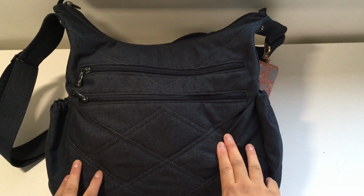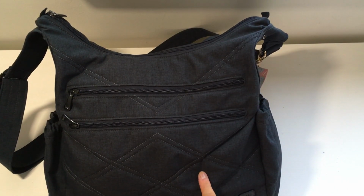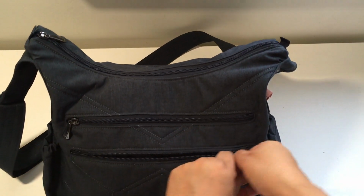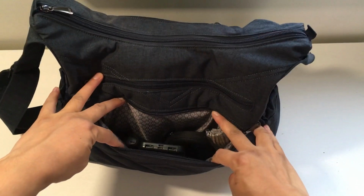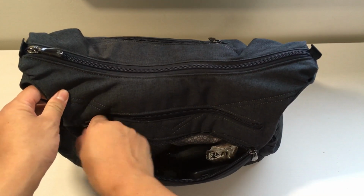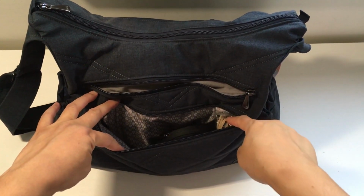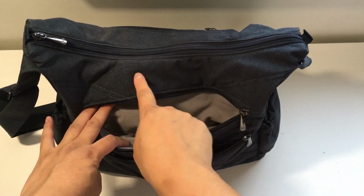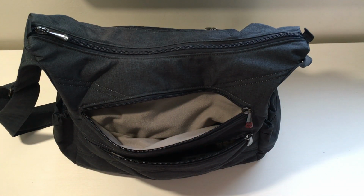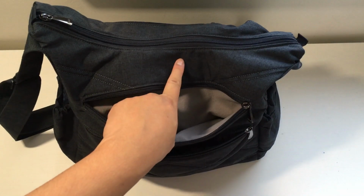So the outside on this particular bag, there are two pockets of the same length and zipper. I think on the newer one, there might be one that's slightly smaller and one that's larger, but the pockets are a little bit opposite. With mine, I've got a regular pocket down here with no organization, and then there's a soft line pocket right above it. I believe the current version has a soft line pocket there, a regular pocket there, and a cell phone pocket there. So this one kind of predates when cell phone pockets were in every single bag. I believe that one's a little bit older than that. I could be wrong. Anyway, this does not have the cell phone pocket.